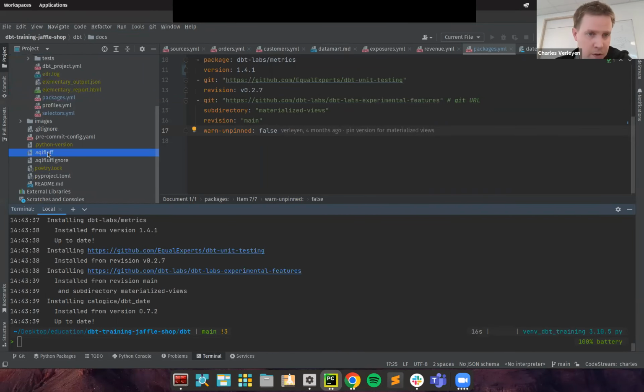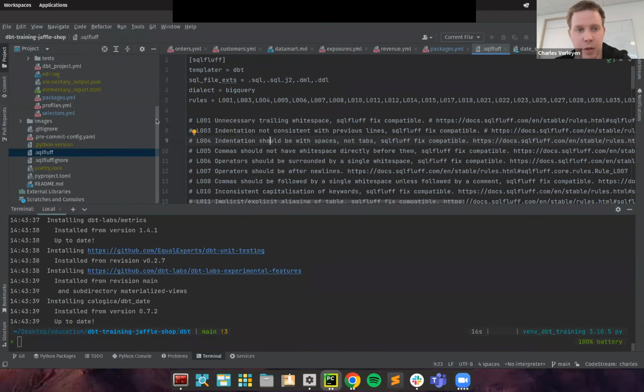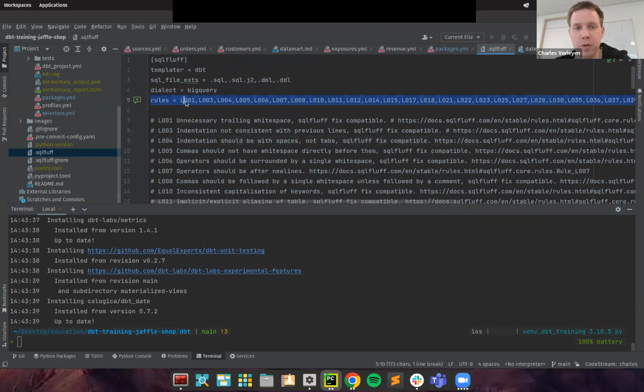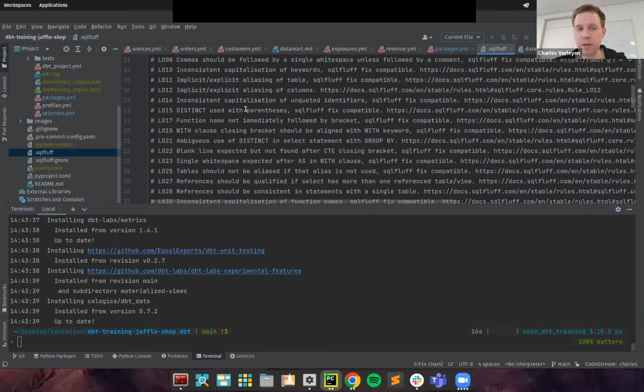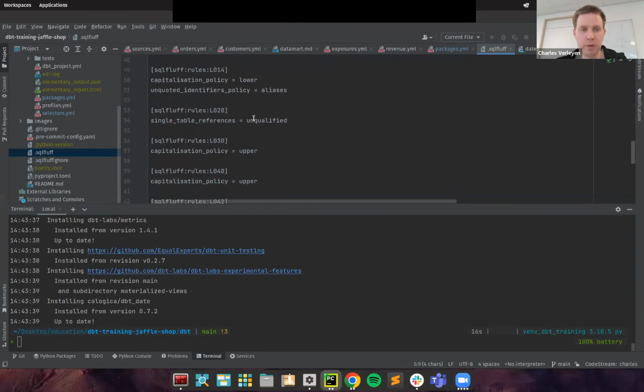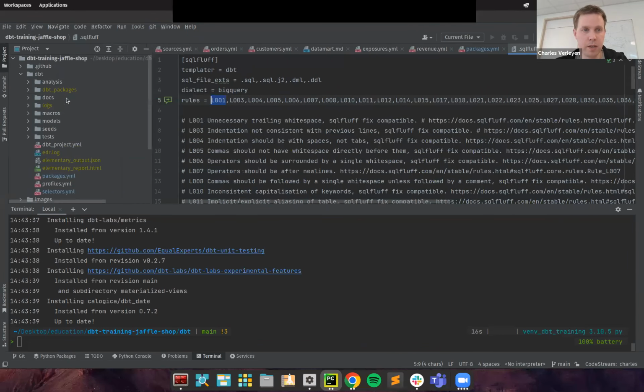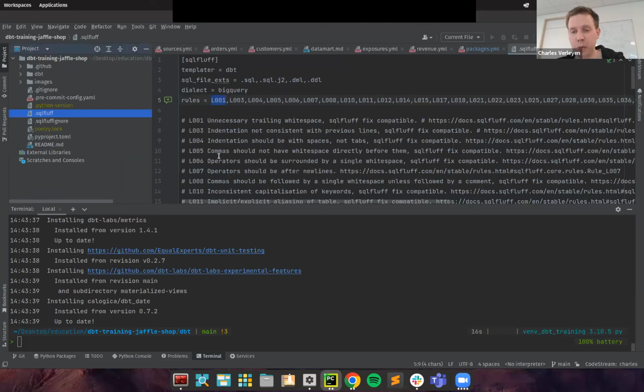SQLFluff also comes with a .sqlfluff configuration file, so you can tell SQLFluff what rules you want to use and what rules you don't want to use, and put more configuration. The idea is that you should run SQLFluff, for instance, in your merge request, when you have code from a feature branch that you want to bring back to a protected branch.